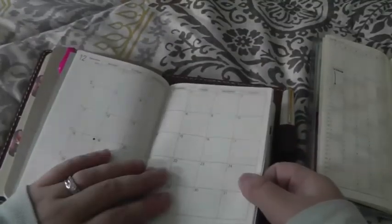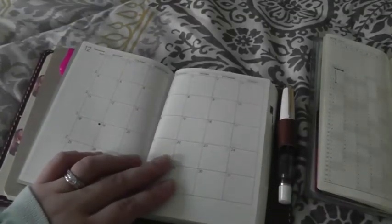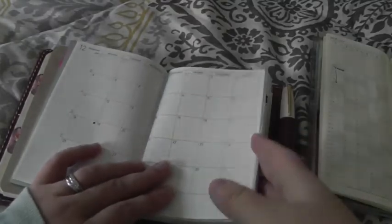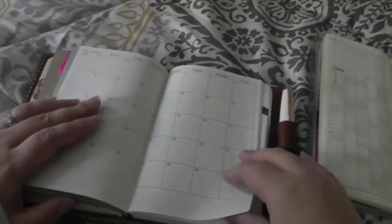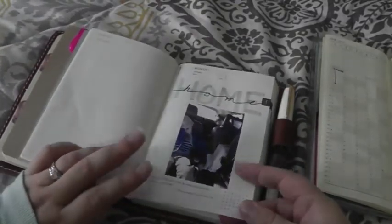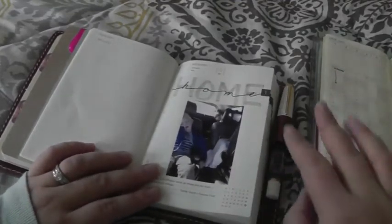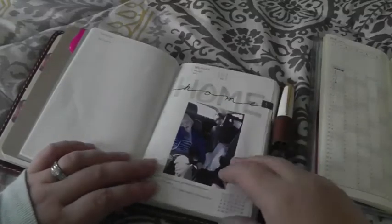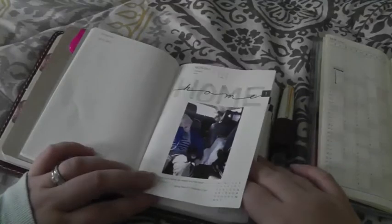I haven't recorded anything in here, but I'm going to use this for milestones, teeth coming in with my youngest, those sorts of things that I can just write right on here, any sort of pediatrician appointment, stuff that I'm not referencing for planning, but more for memory keeping and keepsakes. And so I have a couple of days that I've missed in here that I need to go back in, but I'm mostly using it just to kind of big picture thing for the day, not my to-dos, not necessarily all the appointments, but just pictures and big things that happen that kind of summarize the day.